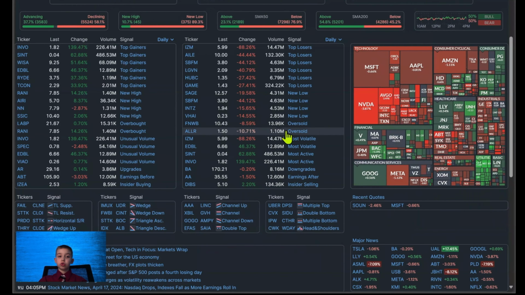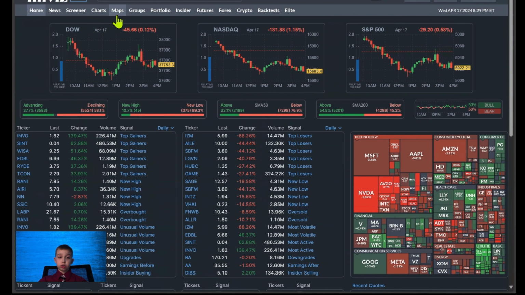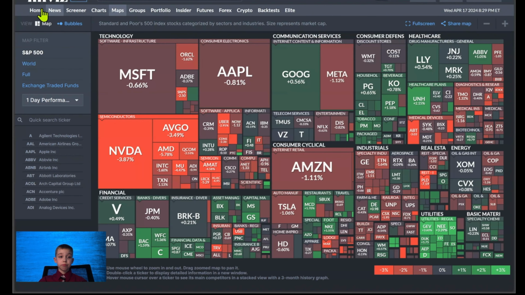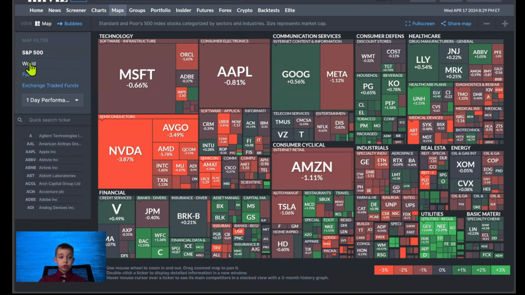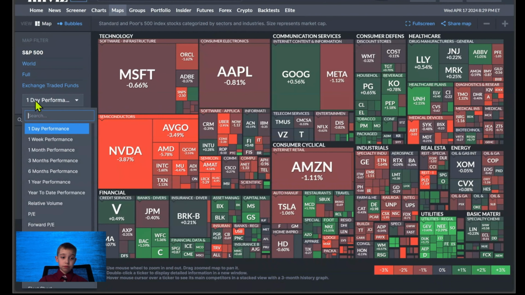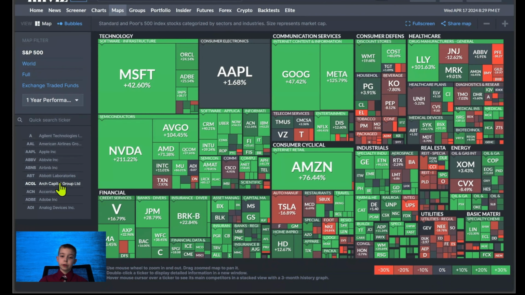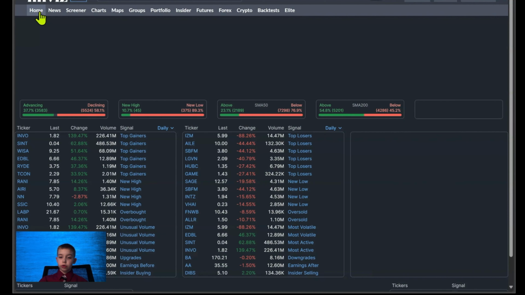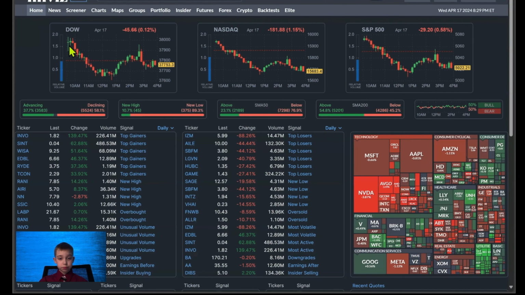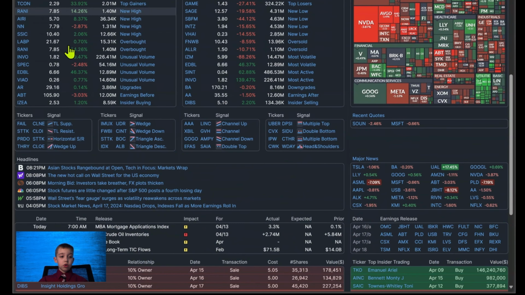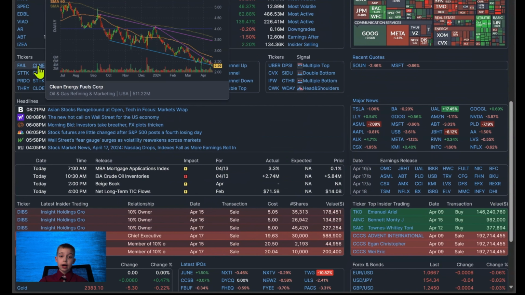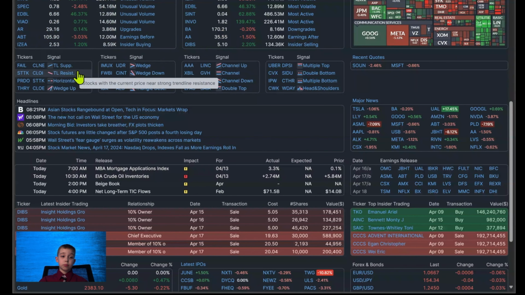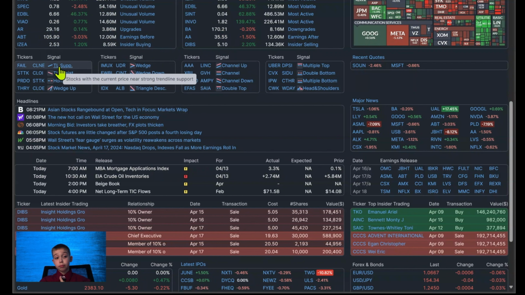Now, if you want to go to the map without clicking on the section right here, you could always go there from the home page by just clicking this, and you can then edit all these stuff. Like from one day, you can change this to a 1 year performance and see what's going on in the market on the S&P 500. Now, this is more for swing trading because this is more daily stocks. You could quickly scan through them and see what might fit you best.